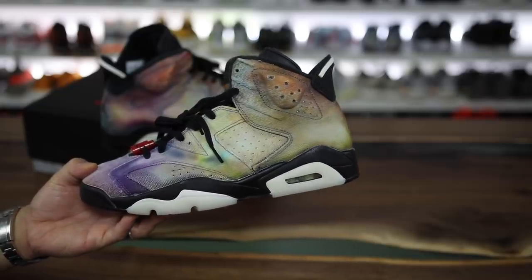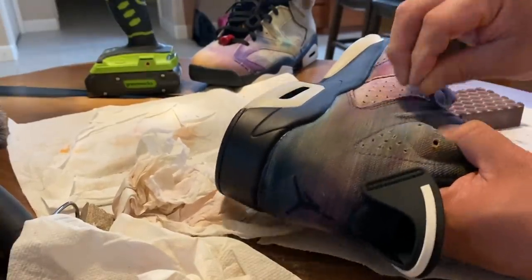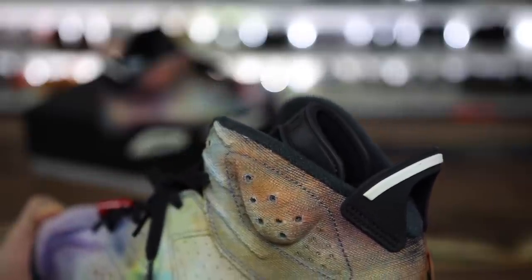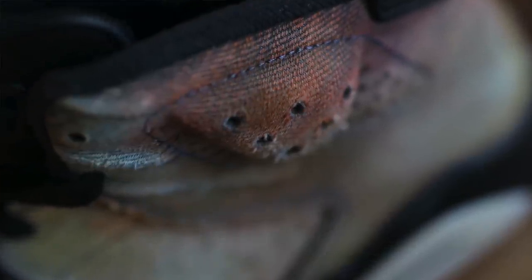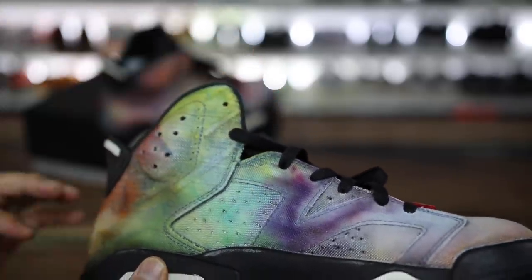The other thing that was a fail is I broke out my Dremel and realized that it was shot, it wouldn't turn on. So I just had to manually scrub up the shoe. I tried to make it look worn a little bit, but not a crazy ton. I probably would have done way more distressing if I had the Dremel working. Because of that, it probably looks better to some people, because some people don't like the thrashed look, but I personally was going to go for that. So I just did some light work around certain areas here and there and frayed the edges a little bit to make it look more worn in.